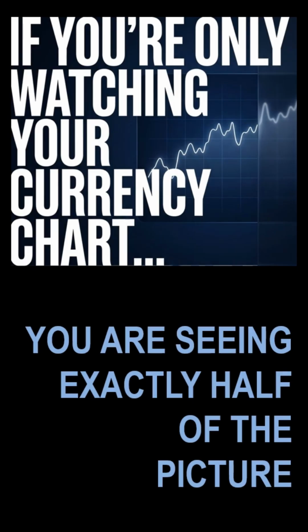If you're only watching your currency chart, you are seeing exactly half of the picture. Your chart tells you what CAD is doing. It does not automatically tell you what is driving the move. Putting crude oil beside your CAD chart gives you another source of information and lets you ask a much better question. Is the currency move being confirmed by the asset that is economically connected to it?